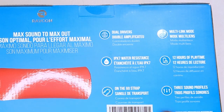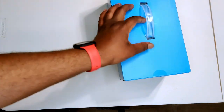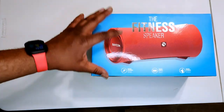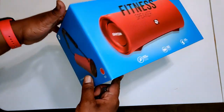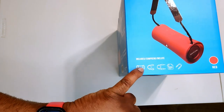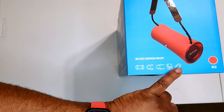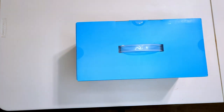On the go strap. Now, one thing, let's take a note. I like how they're doing their presentations, their initial presentation. We see the box, it's an attractive box. You got the color contrast, so yeah. Raycon is doing their thing. What's included, got multiple languages. So you see there's a speaker, aux cable, charging cable, manual, strap. Anyway, let's get into this box, man.